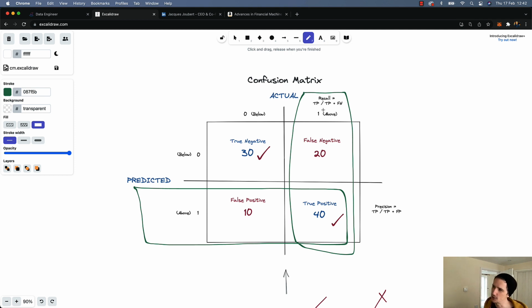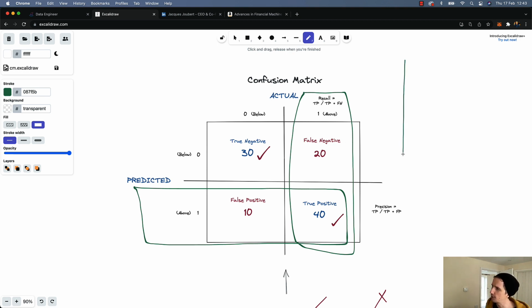But here we go. So you can see that there were a whole bunch of trades that I never decided to place that I could have, which were a long, right? These are how many longs, how many going long did I miss? If this was football, would a team win or lose? How many times did a team win that I didn't bet on, right? So that's what the recall looks at.